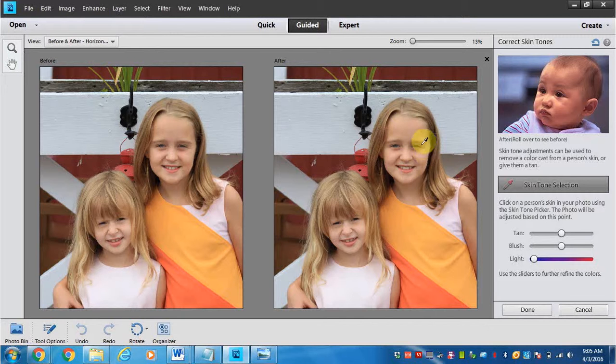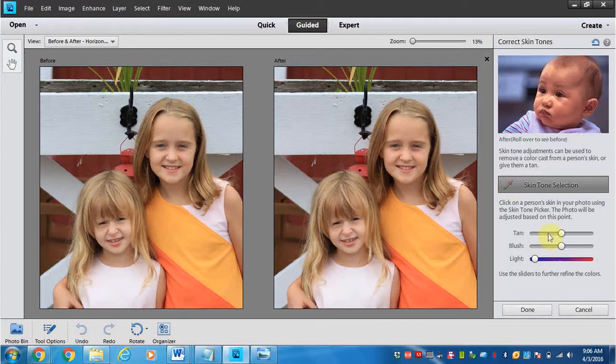Now, what you want to do is don't choose a really dark spot. Maybe it's someone that has makeup on. We don't want to choose a really dark blush point. So usually what we do is we choose something on the chin as our point or something on our forehead. We don't want a light part, a shiny part on the forehead. We don't want to choose that. Typically for a female, we can choose the chin. For a male, we have to be careful if they have some stubble or facial hair. So we're going to choose our chin here as the selection point.